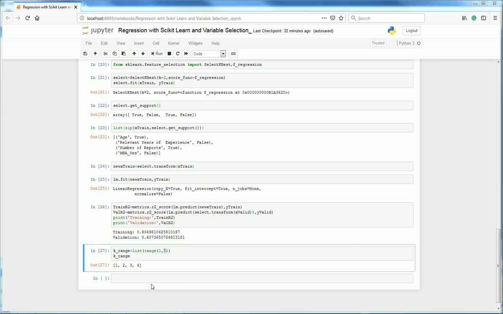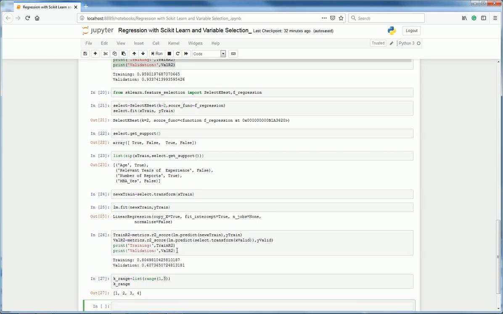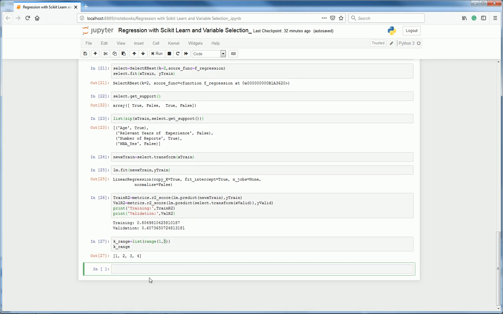Right. Now I just did it for 2 and it took some time. And again, if I have, let's say, too many independent variables, I don't want to do this one at a time, but rather automate it, right? So let me show you how to automate this process. First, I'm gonna define another array, and I'm gonna call it score. So I'm gonna keep the scores here. At this point, it is empty, right?